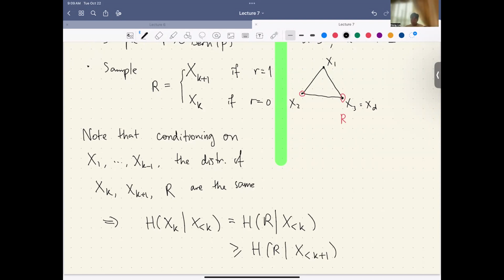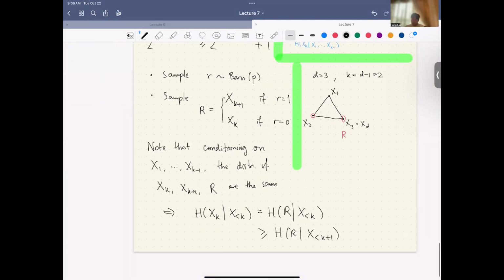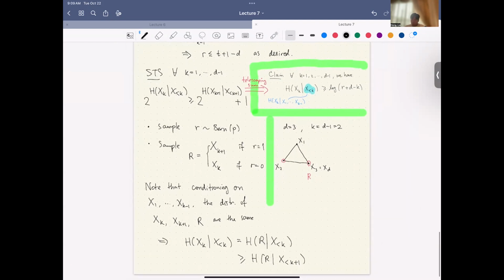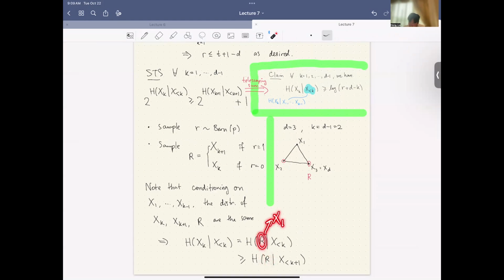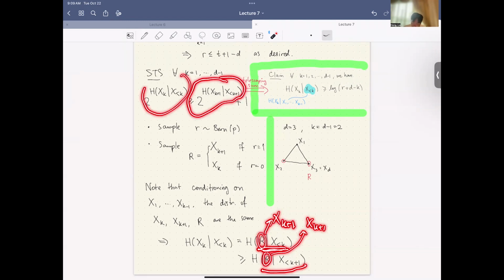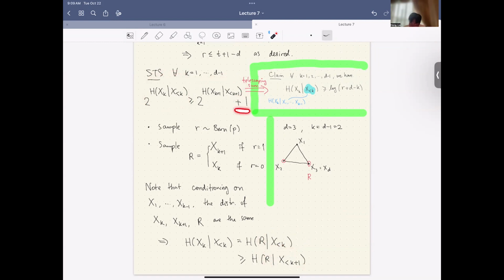All right. So at this point, we didn't prove much yet. We just showed that because you can write this as xk plus 1 here, they have the same distribution condition on less than k. So we just proved that what we need to prove here is at most these without the plus 1. Okay, so how are we going to stick in the plus 1?